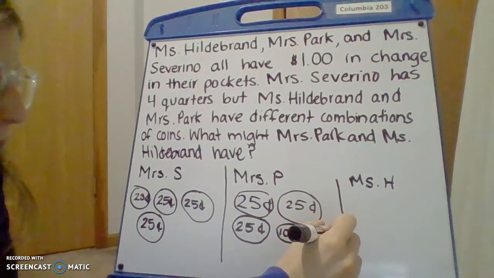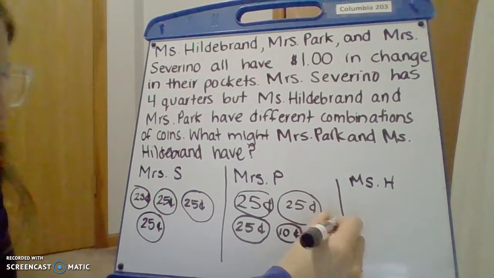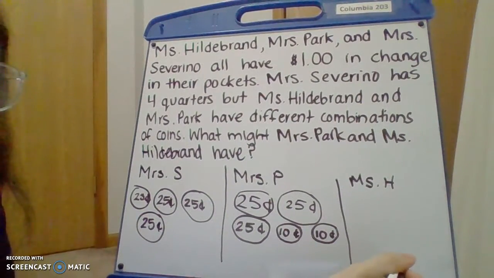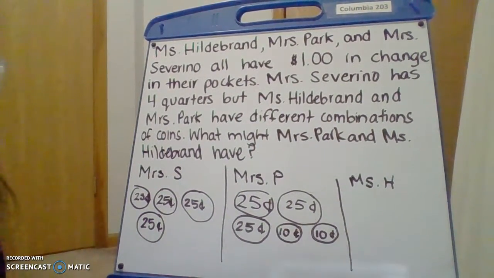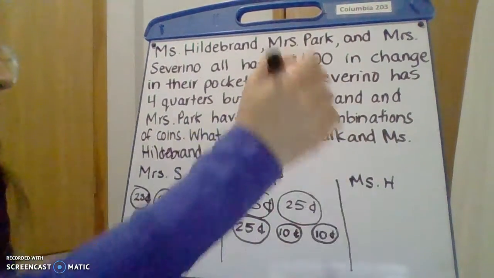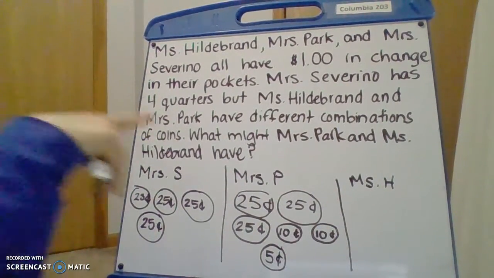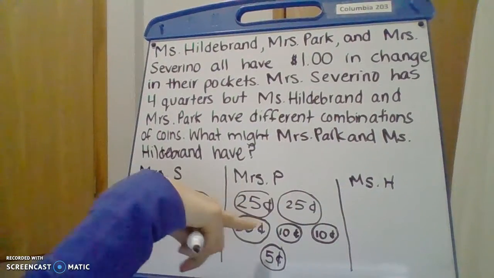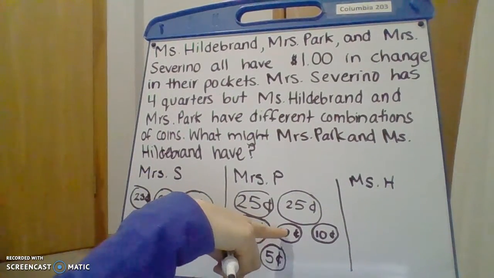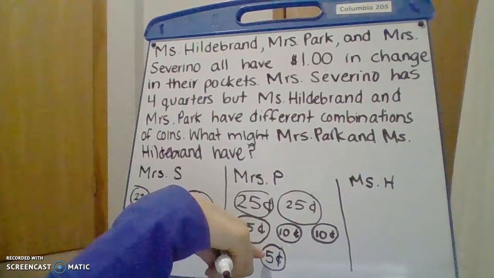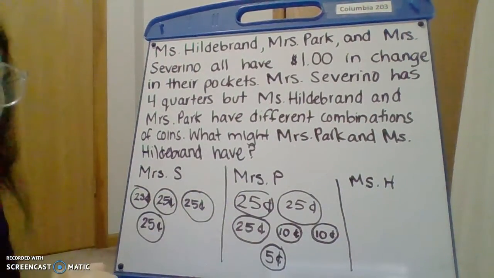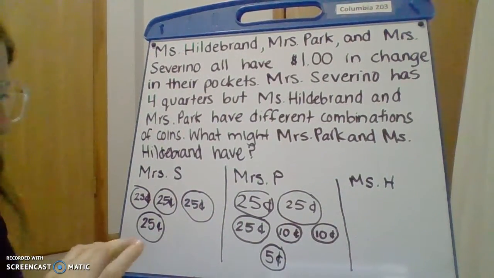85 plus 10 more is going to give me 95. I hope you're adding in your head. 95 plus 10 more is going to put me over $1. So instead of adding 10 cents, we're going to go down to the next amount, which would be a nickel, 5 cents. And we should have $1. Let's go back and double check it. So it's 25, 50, 75, 85, 95. 95 plus 5 is going to give you $1. So maybe Miss Park has this in her pocket. Remember, we want to use the smallest number of coins.